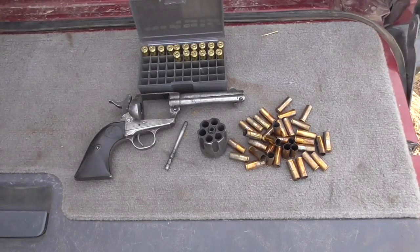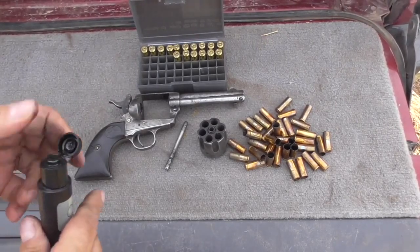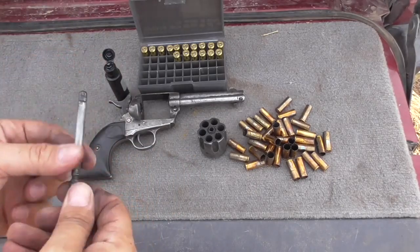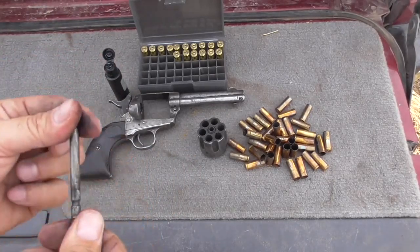or bring out some of your black powder lube, which we didn't. I've got a little Break Free which we'll put on there, and we'll just wipe it down, because you don't want any petroleum products to come into contact with your gun. You can see all the black powder stuff, just the residue just coming off.